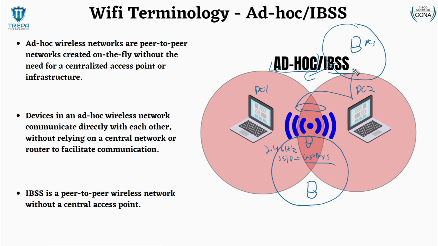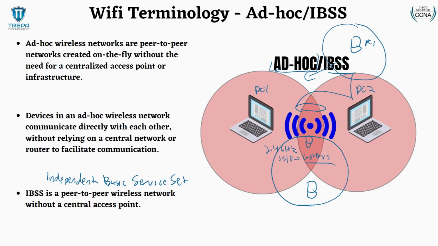And then we have IBSS. This stands for Independent Basic Service Set. So this is kind of synonymous with ad hoc, except it's more of a Wi-Fi term specifically, right? Where ad hoc, like I was telling you, you could have multiple definitions for the term ad hoc or use it in multiple different disciplines. If someone says an independent basic service set, that means they're creating a peer-to-peer wireless network with no access point. Essentially meaning your device is setting up a wireless network with one other device, point-to-point, peer-to-peer. That's an independent basic service set.